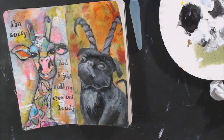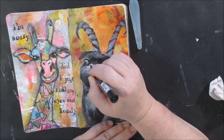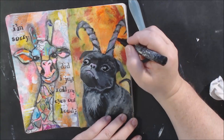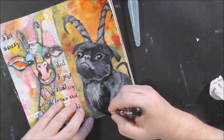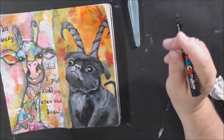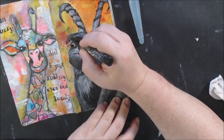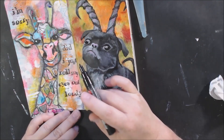Once everything's dry, I've got a Posca pen — an acrylic paint pen with a fine tip — to clean up edges and emphasize details. The dog is black but this pen is even blacker, very opaque, great for fine details. You can make more fine details with a pen than a brush — or at least it's easier. Interestingly I didn't actually get out my white Posca pen on this page, which is almost shocking since I almost always use it — just black this time.